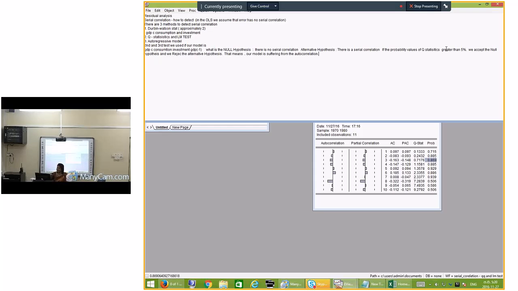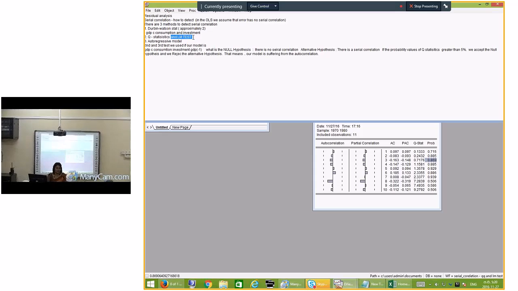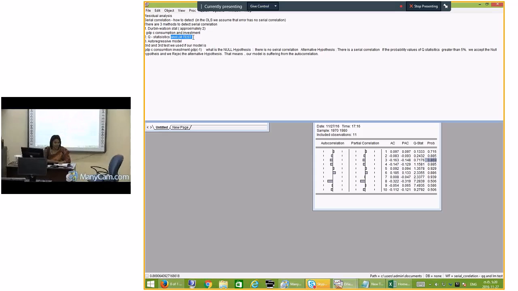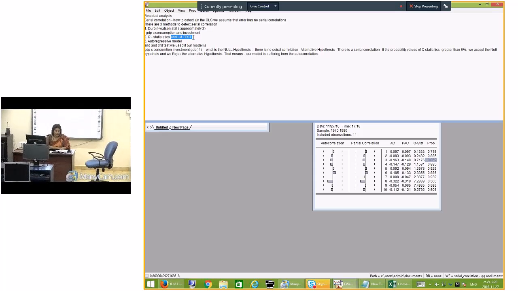There is another test for autocorrelation. I explained the Q statistics, and now the LM test. How do we do that test?